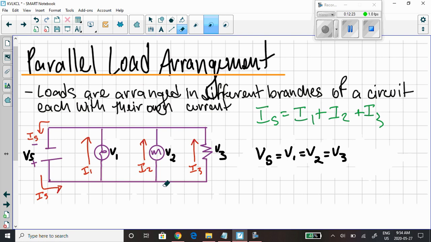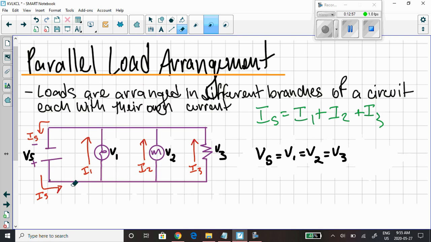Next, voltage. So here's what happens. You've got some coulombs of charge leaving the source, and they've got a certain voltage here. I don't know, let's pretend it's 12 volts, right? Now let's follow some particular part of that current. Some of that current goes through the light bulb and then back to the source. So those coulombs of charge would follow this path, got 12 volts, going to use up 12 volts and back to the source.